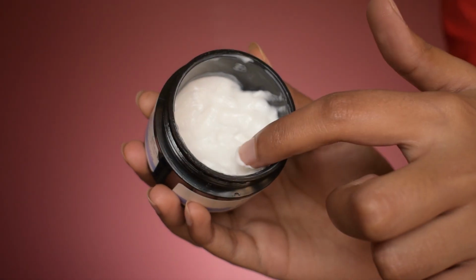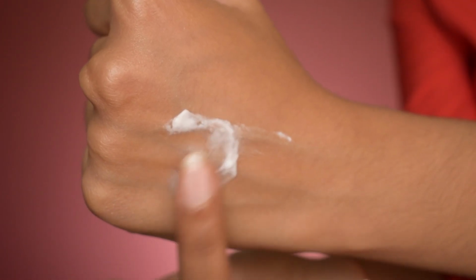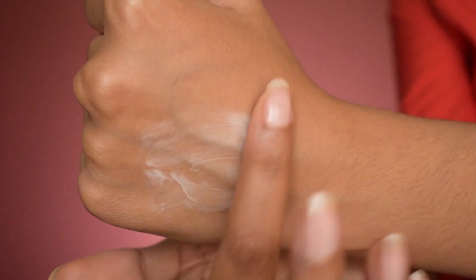I am gonna give you a close up. Obviously it kind of slips and I can't scoop a lot of product out, if I'm making any sense over here. When you blend it on the skin, it performs exactly the same. It moisturizes and it does what it claims, but it's just with the consistency. It became more curd-like with time, so I don't know why that's happening. It may be because of some ingredients. It's not a con actually, it's something that can totally be ignored, but just because it's my job to mention each and everything about a product that I'm reviewing, I had to mention it. Once you apply this product, you have to wait for at least, I'd say, 30 seconds to 45 seconds for it to get absorbed into your skin.